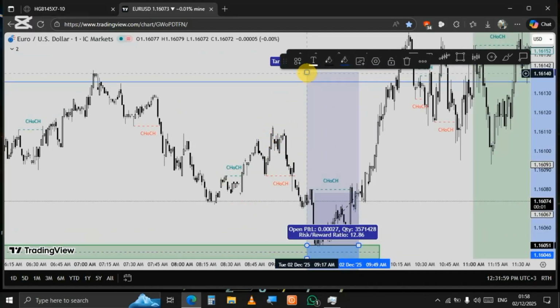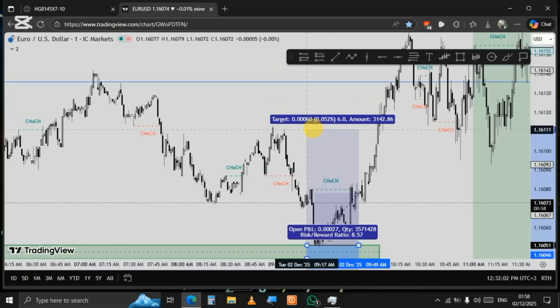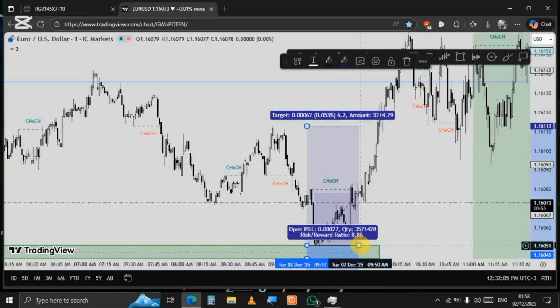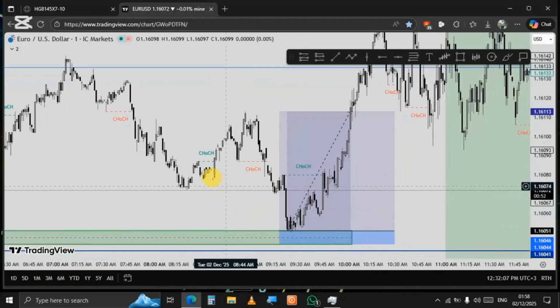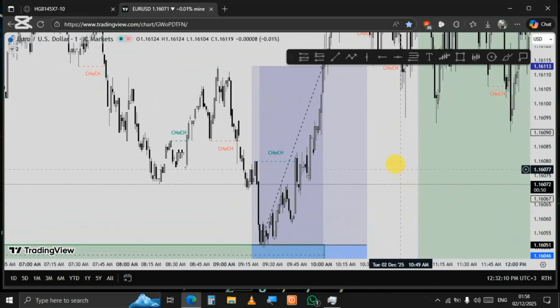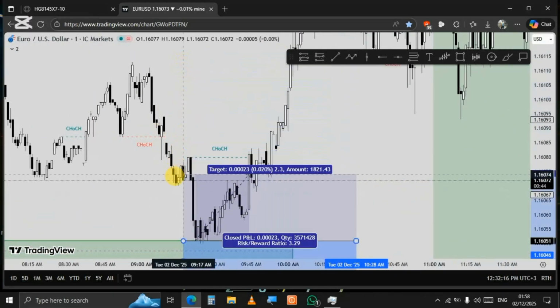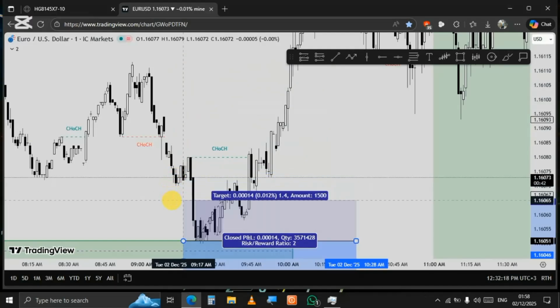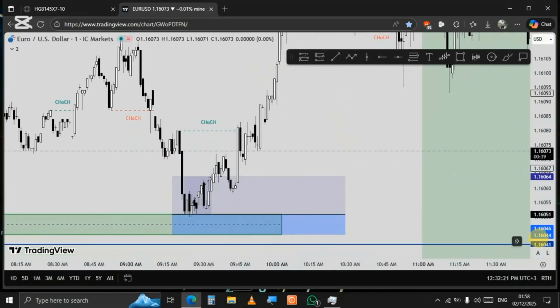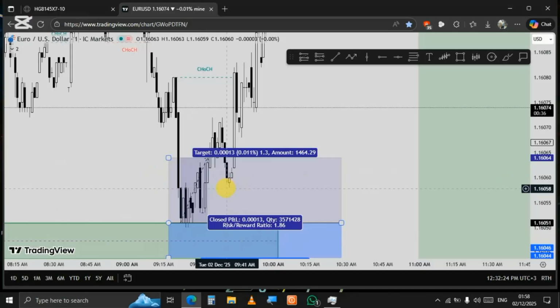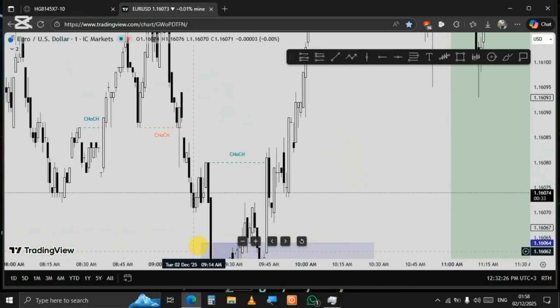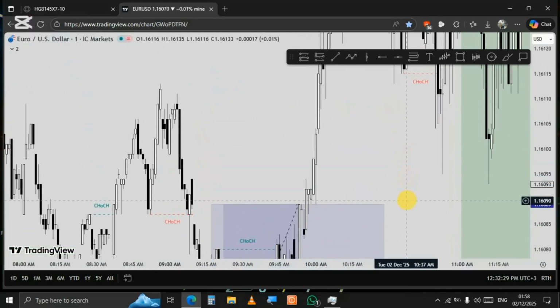Or you can make it to be as mechanical. You can target a 1 to 4, but this is going to be my target. I don't want to grab all that, but what matters is you have to manage this trade. So for me, this is how I manage my trades. Once price goes to a 1 to 2 risk reward ratio, which is here, once price gets to here, I take off 50% of the position and let the rest of the position go all the way here.